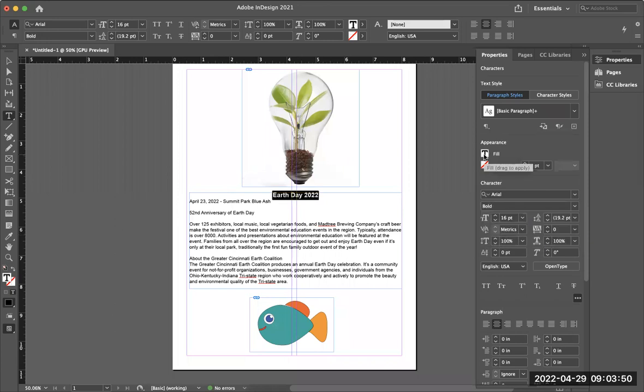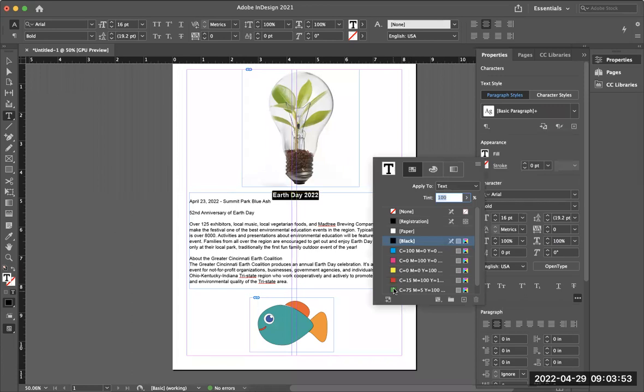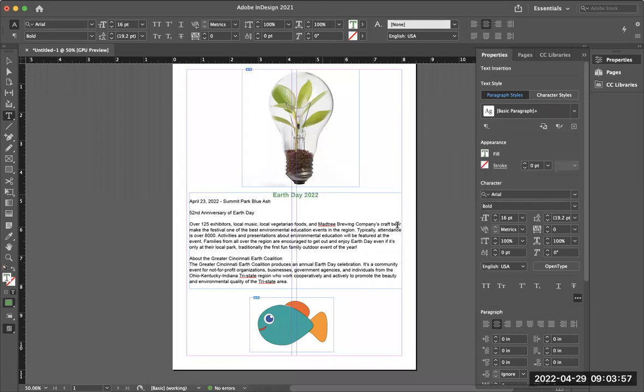And then we're going to click on the fill up here, and you're going to change it to green. Okay, so Arial, bold, 16 point, centered, using the paragraph alignment button. And then you're going to change the color to green.